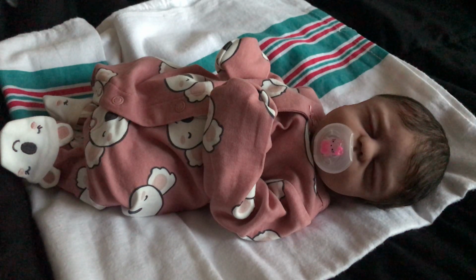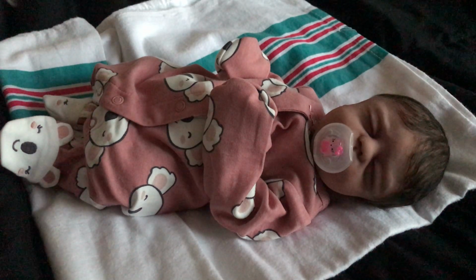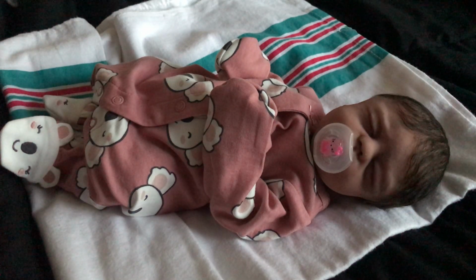Some of the differences that these dolls may have is, I'm going to say the sculpting is going to be a little bit more, I don't want to say basic, but more simple kind of sculpting for the most part. I'm not saying all the time. It's not going to have a whole lot of realism to the sculpt, in my opinion. That's my personal opinion, not to throw the artist under the bus or anything like that. This is just saying for the price, you're not really going to get the high price sculpting and things like that. It's going to be more basic, which is fine.